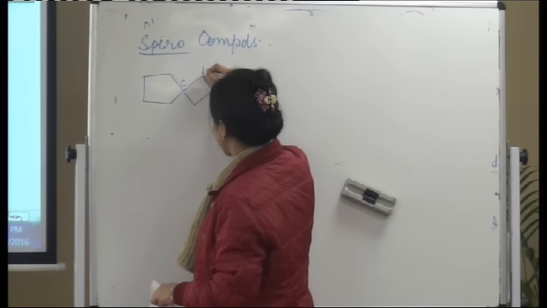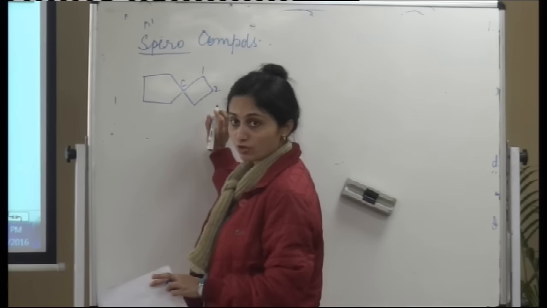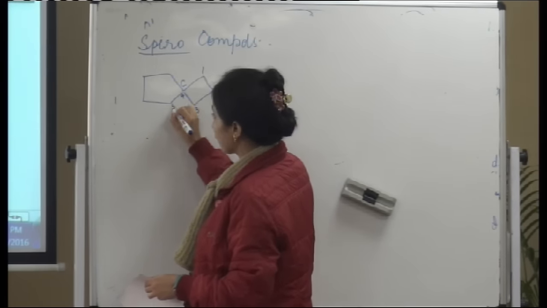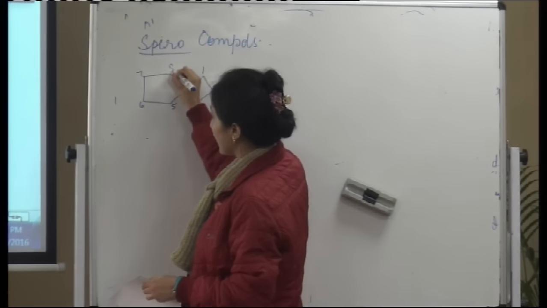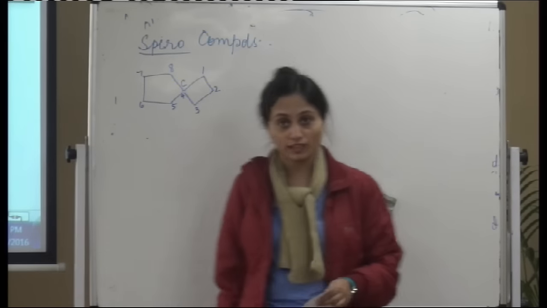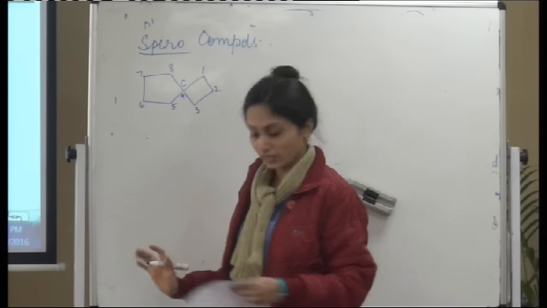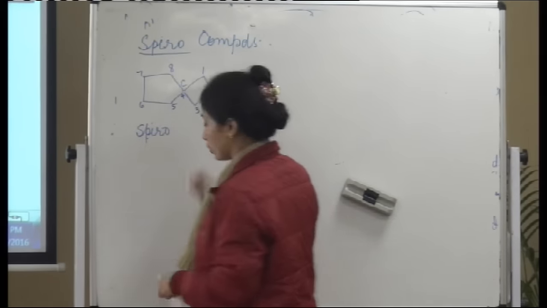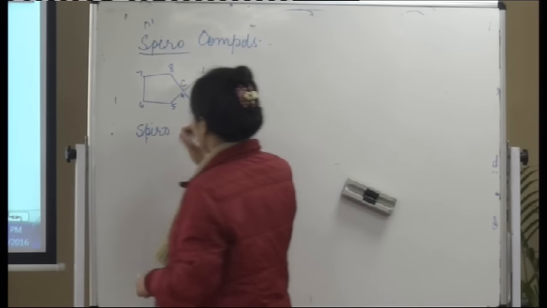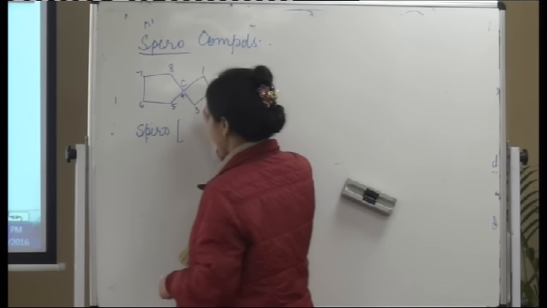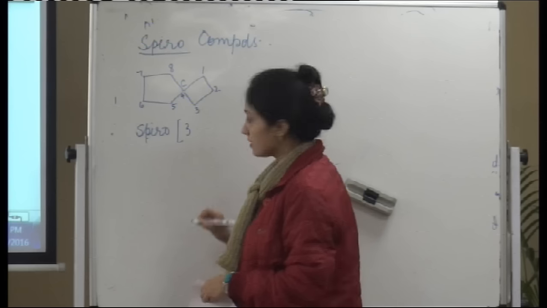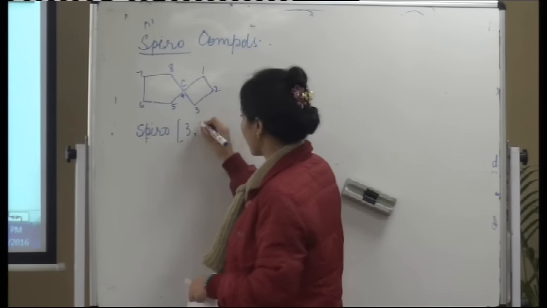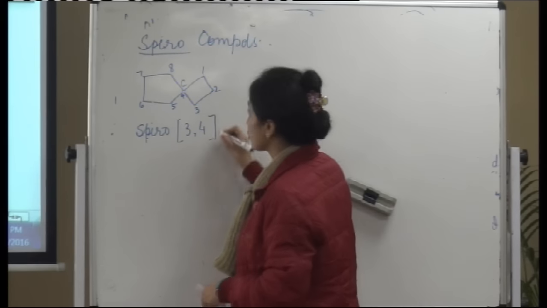Say it will be 1, 2, it goes in continuation. Just look up here, it will be 1, 2, 3, 4, 5, 6, 7 and 8. It will go in continuation only. So the name will be octane only, but how will you name it as spiro, so that you get to know that there is a spiro chain which has 3 carbons on one side and 1, 2, 3, 4 carbons on the other side, and you will name it as octane.